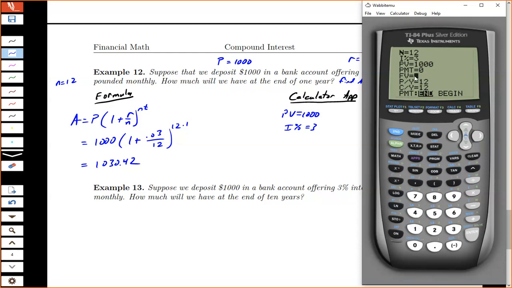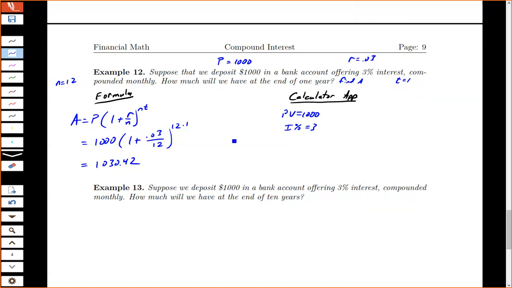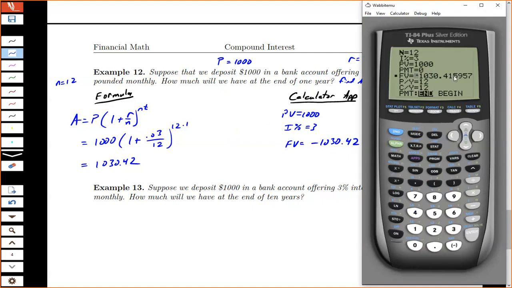Okay, when we get up to future value, if I just hit enter, that's for entering a value. What I want to do is make it solve. So if I look at my calculator, solve is above the enter button, in this case in green, so I hit the green alpha to be able to hit solve. And then it will solve for me. Okay, so this future value gives me negative 1,030. And again, if I round, it'll be 0.42.